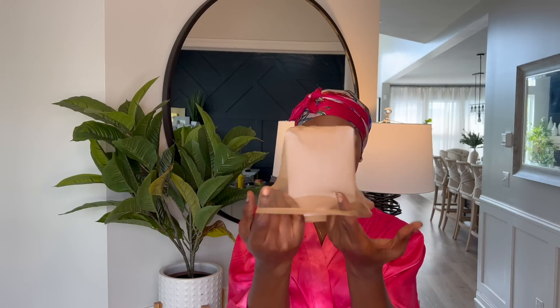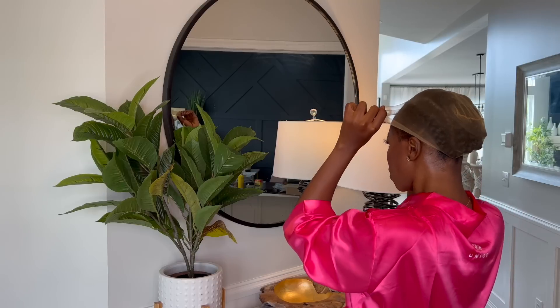All right family, this is our wig cap. I think it's transparent. The wig caps never match my hair and I just have to use my foundation to make it match sometimes, just like with the lace. Yeah, it's one of those transparent ones and it's a pair of two. Here it is — just a wig cap to contain your hair if you have a lot of hair or if your hair is not braided down. It kind of matches my skin tone actually. It's not as light as the other ones. So I'm going to go ahead and take my scarf off and put my wig cap on.